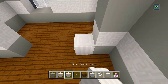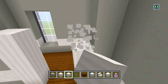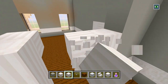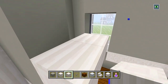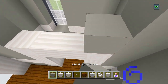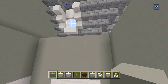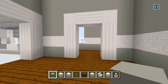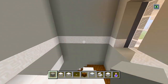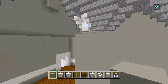Switch to the pillar quartz. One, two, three, four on each side. Oh wait, no, three on each side, and the fourth block is going to be the pillar quartz on the corner. Then two sideways blocks, and three layers of light gray, four layers of light gray. Okay, that is tall. Why is that so tall? Thought it was only three. Huh. Okay. Oh, then we have our ceilings and stuff. Whatever.